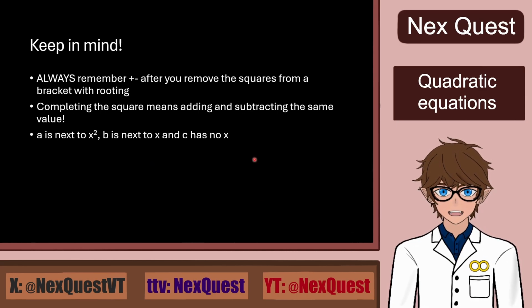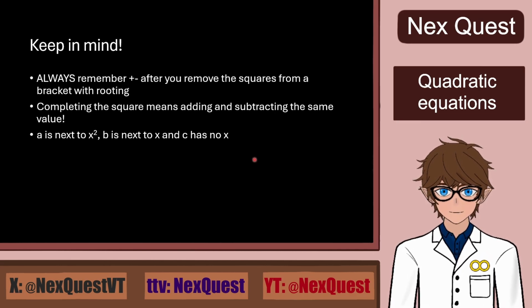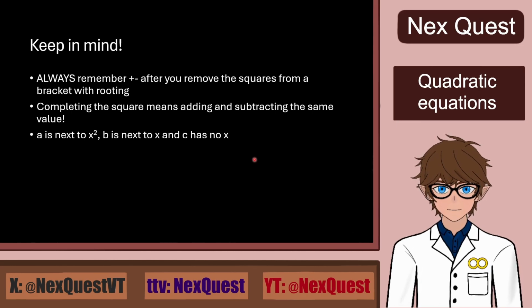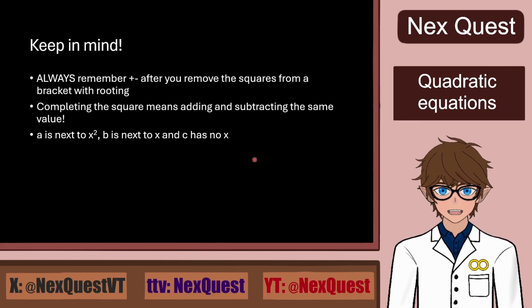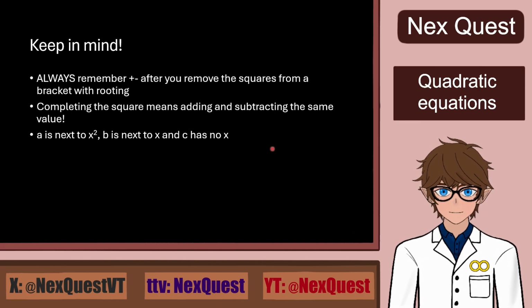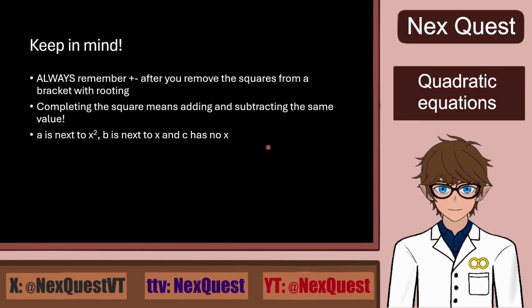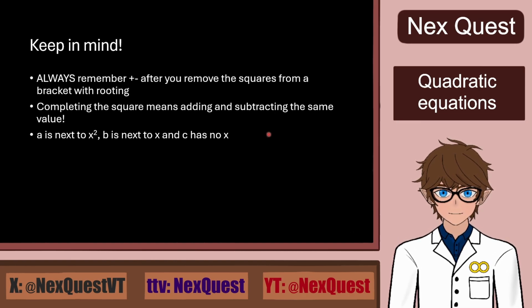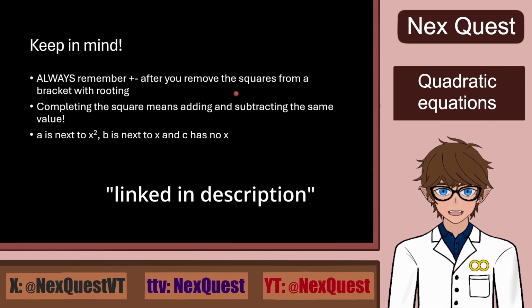Important things to keep in mind. Now, this is actually something very important here. Always, always, always, the signs plus minus are to be kept in mind. But this is especially important here. When you're taking a root of a square, so you know something is squared and has a variable in it, make sure that you account for plus minus. So if you're just squaring a number, that's okay, no need to do that. But if you have something with a square value and you root it, keep in mind the plus minus, okay? You can also look up for yourself exactly when this applies and how to tell.